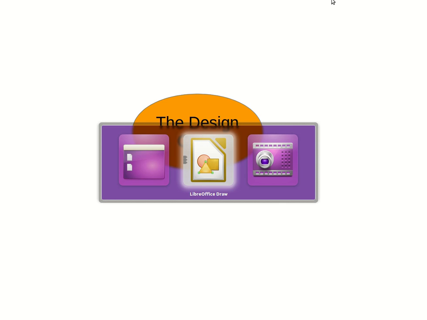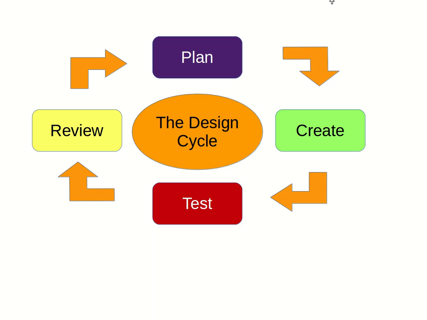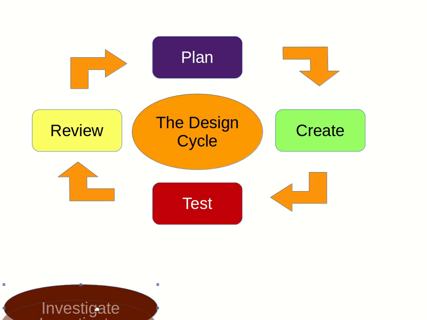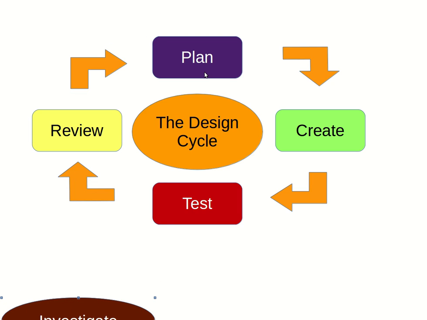We are going to use a simplified version of a design cycle with just 4 stages: plan, create, test and review. You may have come across a version of a design cycle that also has an investigation phase, where you have to research how you're going to solve a problem you've been given before planning it. But in most of the work you're going to be doing for me, you will go straight into your plan based on a design criteria that will be given to you, so we'll ignore the investigation.